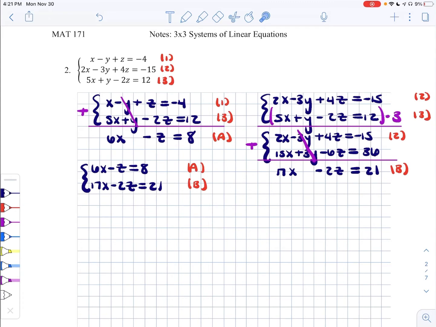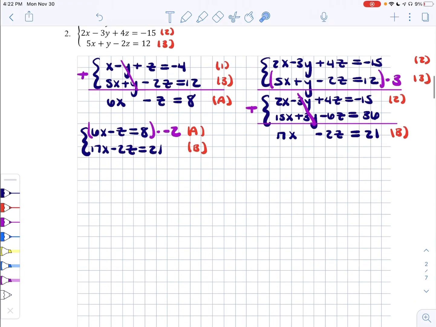So definitely on this one, the z's are going to be easier to eliminate. So with the negative 2z on the bottom, if we had a positive 2z on the top, we could eliminate those. So we just need to multiply that top equation through by a negative 2, since it's already negative. The double negative will give us the positive that we need.